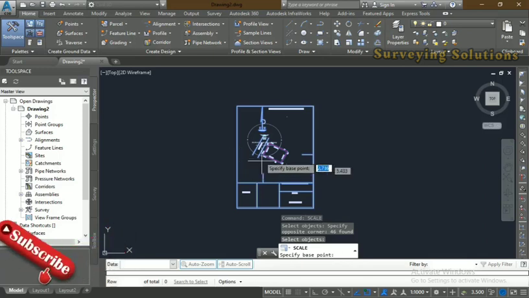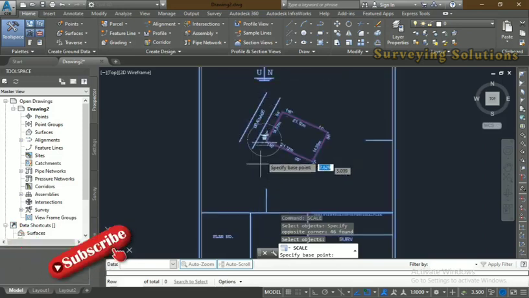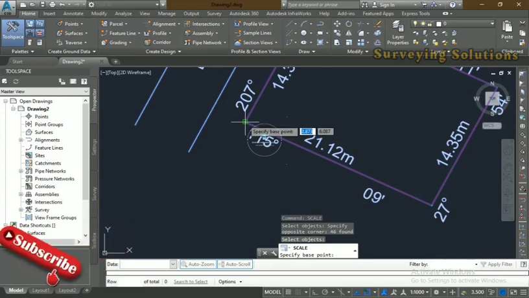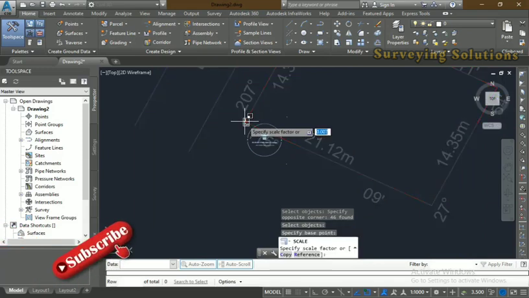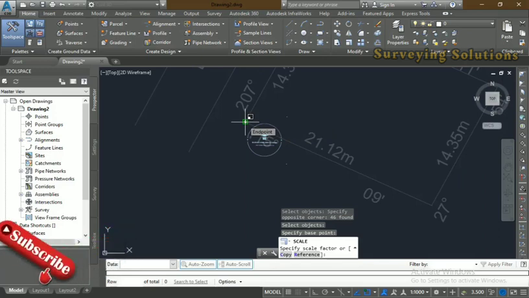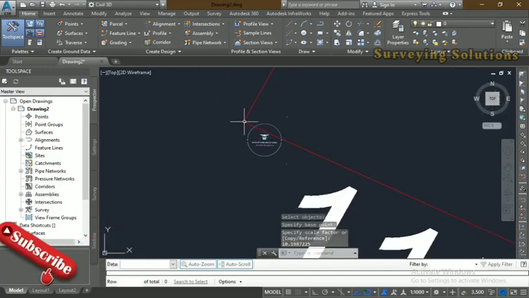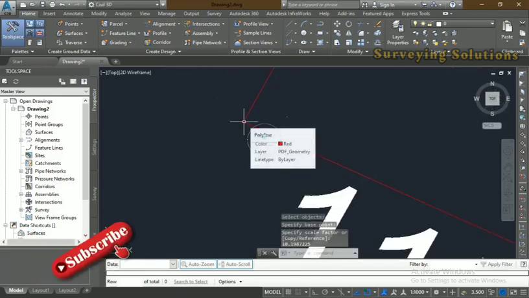So we just come and then maybe we choose one of the points, or you can decide to choose anywhere you want for your own base point. Let's say we specify this as our base point. Now the next thing is it's asking us to type in the scale factor. Are we together? And remember, the scale factor we got was 10.1987225, right? Good. So upon typing that, you just enter. So you've gotten the desired result.